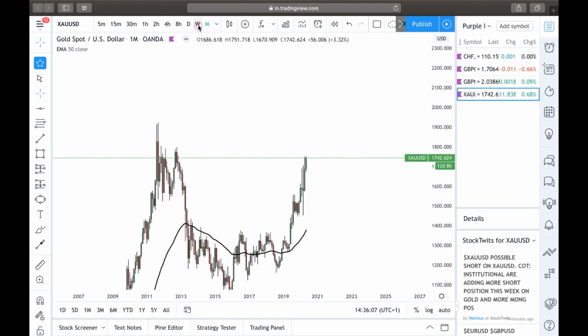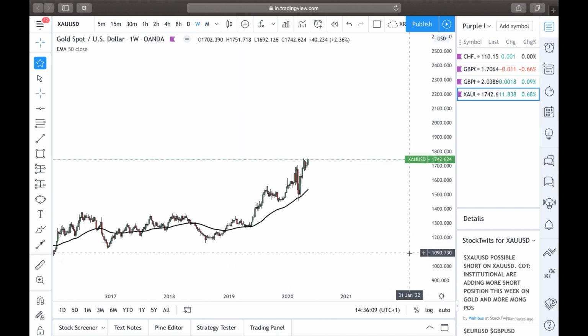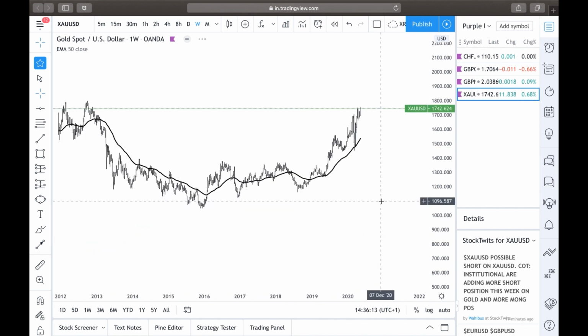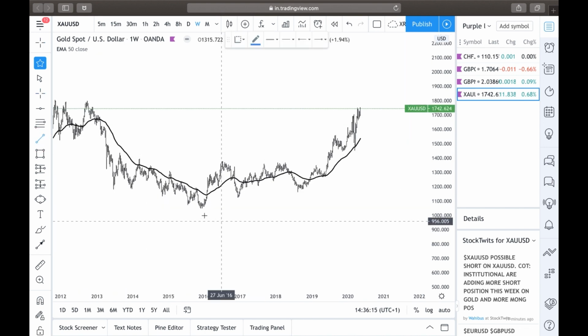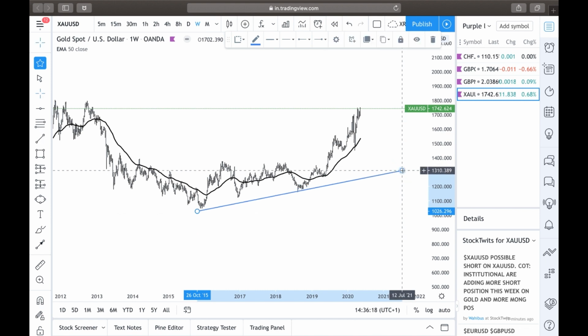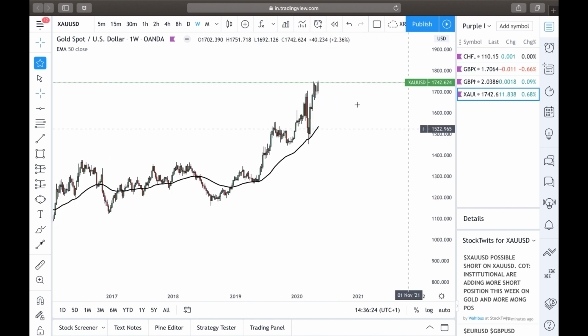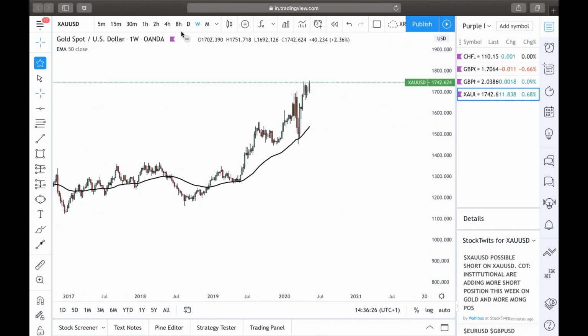zoom out. I need to get a mouse for this because I'm on my Mac, but it's so slow zooming out. So we can clearly see it's an uptrend. I can't be bothered to do the whole thing, but see it's an uptrend. This is the ascending trend line. So even if price comes here, it's still making a higher low relevant to this point there. Okay, so that's the outer one. Let's go on daily.